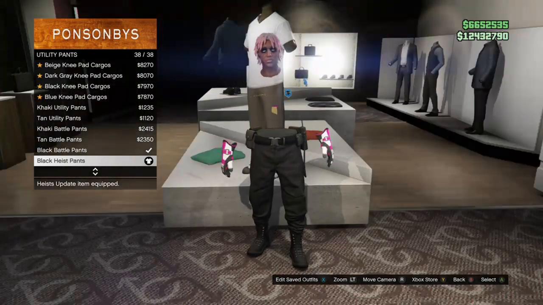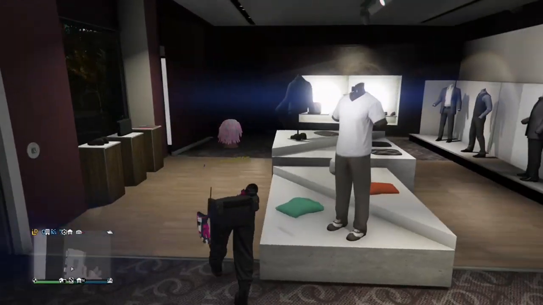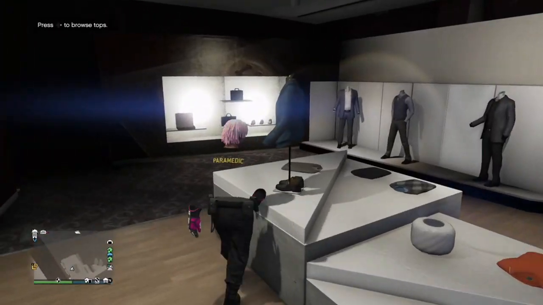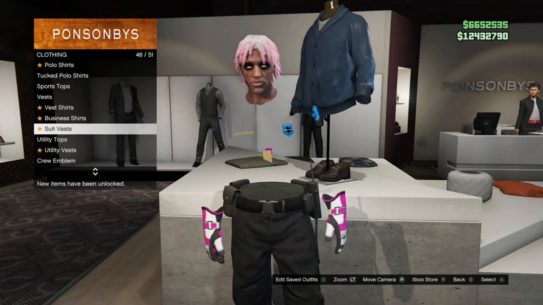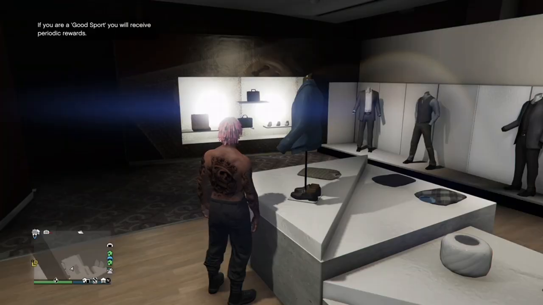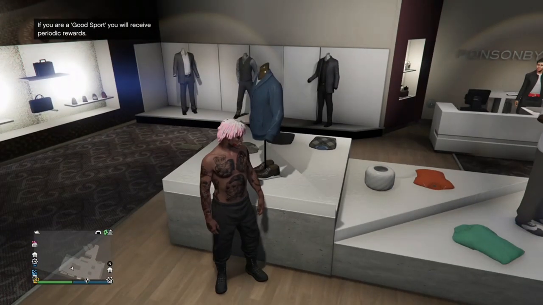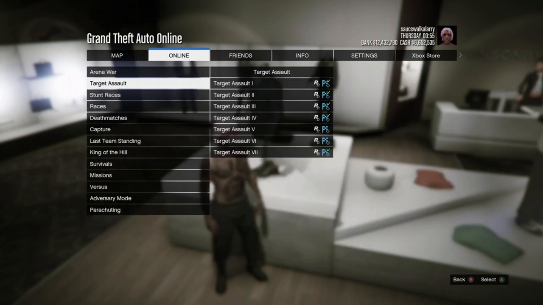And I'm also gonna go ahead and give my character his top back so it doesn't transfer the racing gloves, before people say that they didn't get it too or something like that. So I'm just gonna go ahead and give my character his torso back and his arms. So once you have the black heist pants, all you want to do is just go ahead and hit your pause button, go to online, go to jobs, play jobs, Rockstar created, go to versus, and start up Crooked Cops.